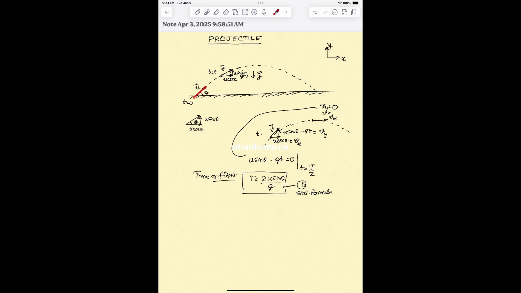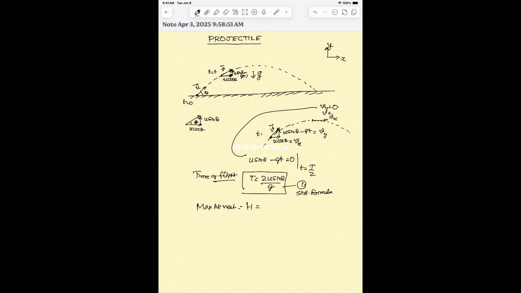Now, as I said, this is the path of the projectile, a parabola. Symmetrically, it reaches the topmost point. At this point, the total height from the ground, let me call it capital H. H is the maximum height reached. The maximum height reached is going to be given by another formula. Let's now calculate what the maximum height is.